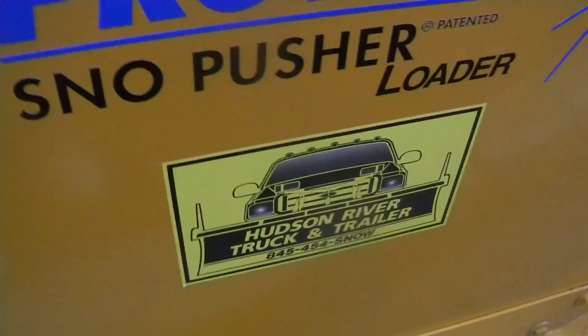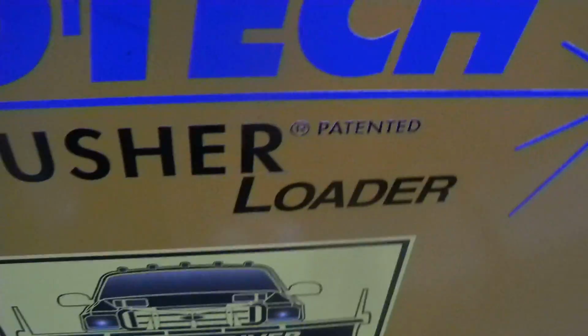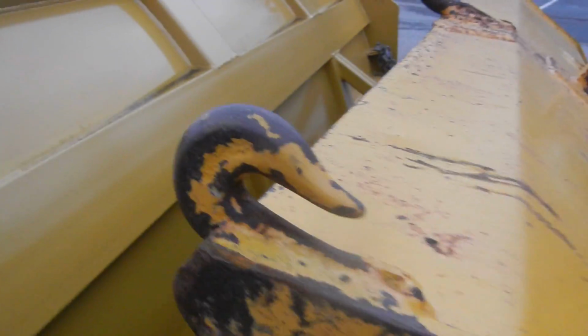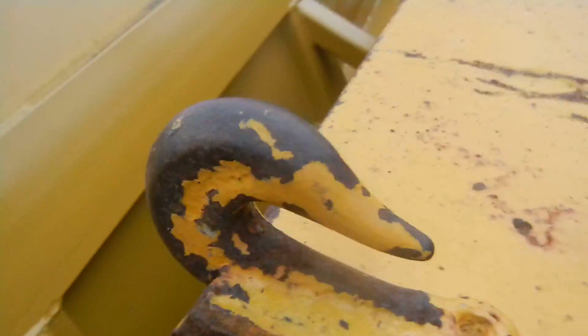Come around there and your skis. This side, Hudson River truck and trailer. Doesn't mean much, but you know. Here's a model and serial number for the box plow. Lifting eyes on it while you're wearing the rear. Chains, which would normally be attached to these lifting eyes, or hooks. There's 3 of them, but the 2 side ones on the bucket here, which they are not right now.